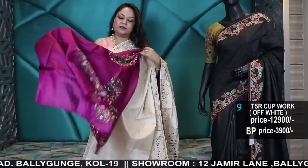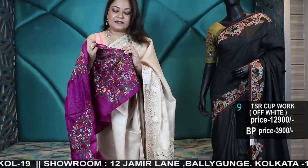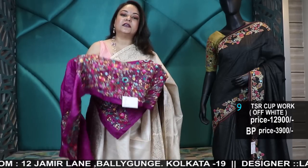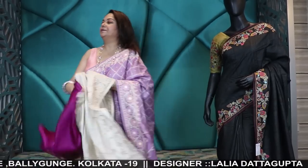We have more colors, more options in these. You can check out our WhatsApp status 7603042696. Price of this tussar blouse piece is 3900. Color magenta.